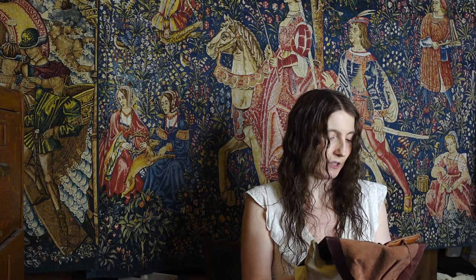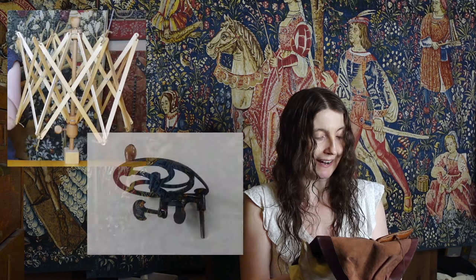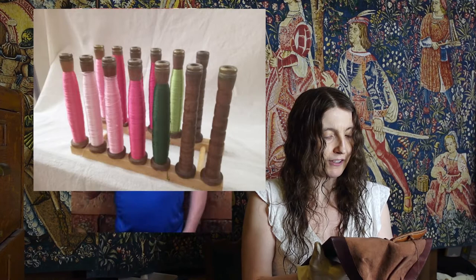These days, our more mature Contessa regularly requisitions large quantities of silk floss to satisfy her voracious appetite for silk embroidery and narrow wear weaving. And in the intervening years, she has learned the wisdom of the swifter and the winder, of the bobbin, and of clever storage methods, of leveraging the labor of others. Watch on for a step-by-step guide to not creating your own monstrosity of modern art.